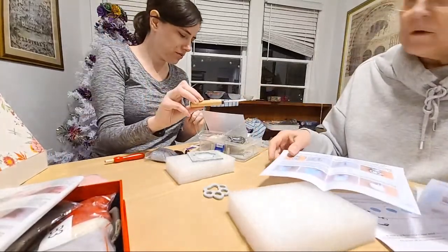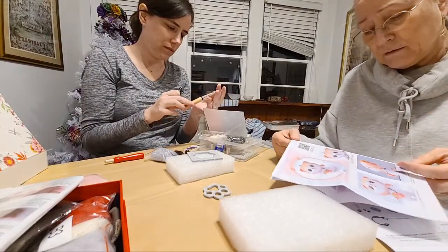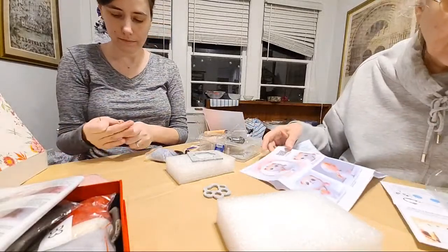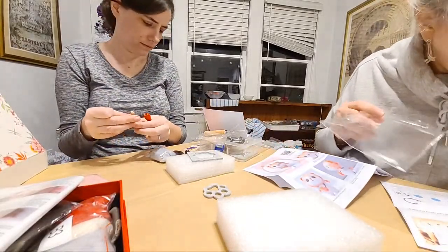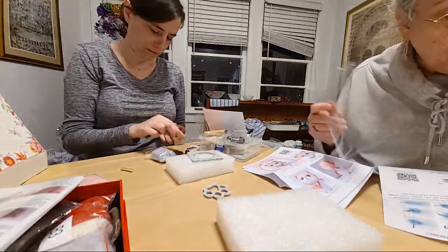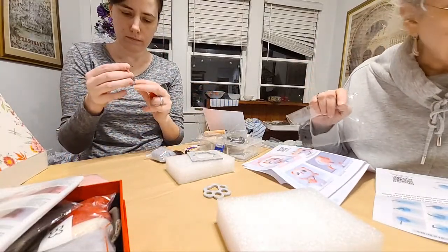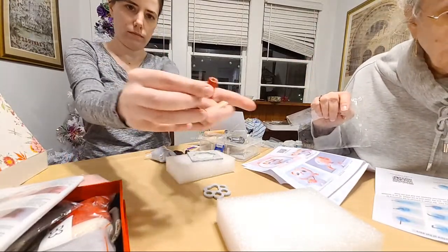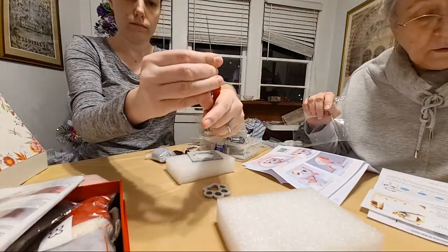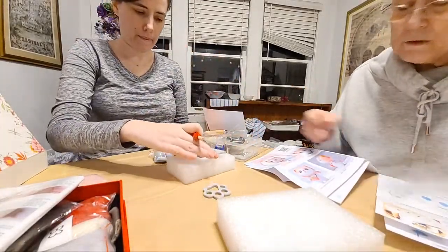Did they explain what this one's for? I'm not seeing what that is. All I ever see them use are the other needles, the needles with the bent tops. I don't know what that is. Does anything else have better instructions?